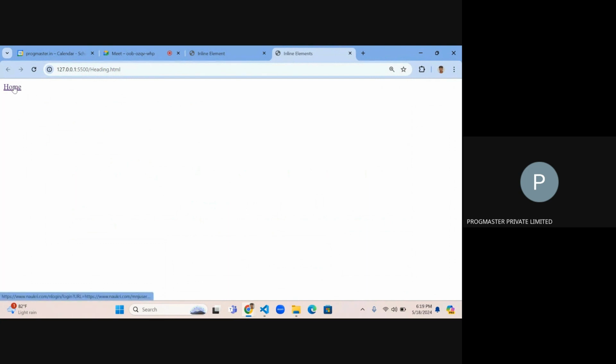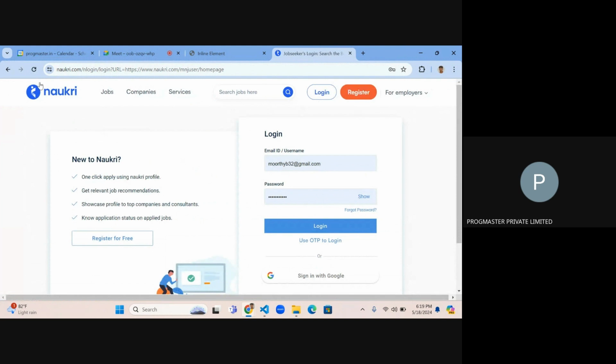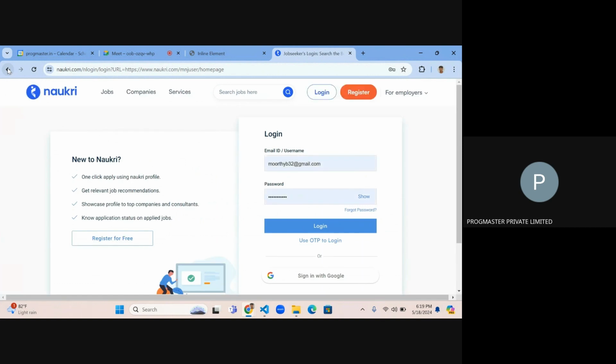So nothing was there. When we click this Home option, we are getting that Naukri page. Clear? Click this one. How are we getting that page now? By that URL, we are getting that page. So this is the way we connect from one page to another page. What is the use of the tag now? That is the anchor tag, which is used to connect a page from one page to another page.